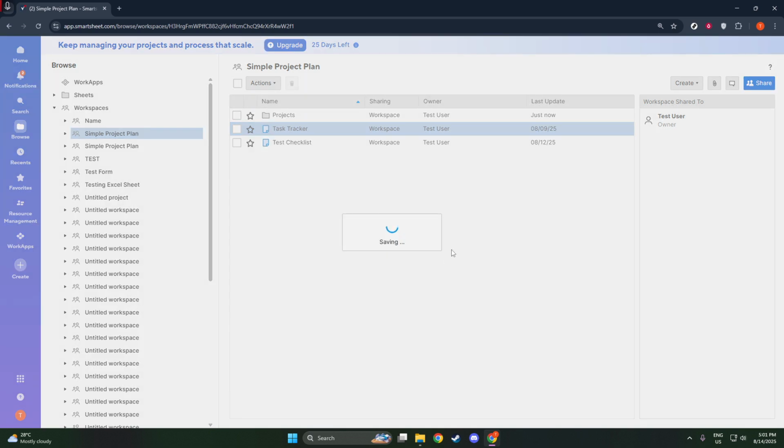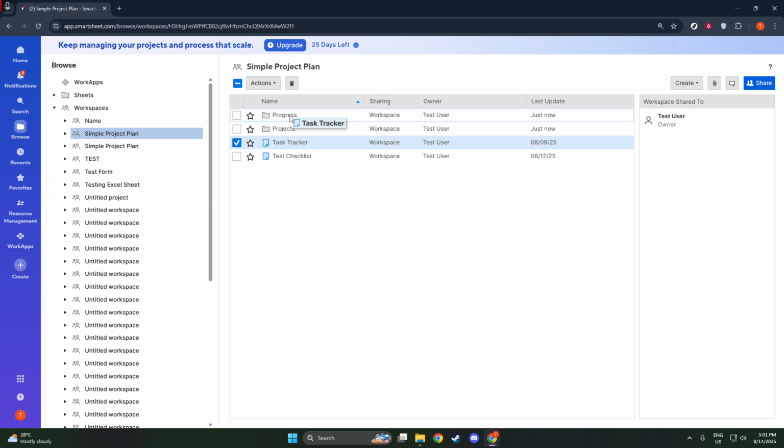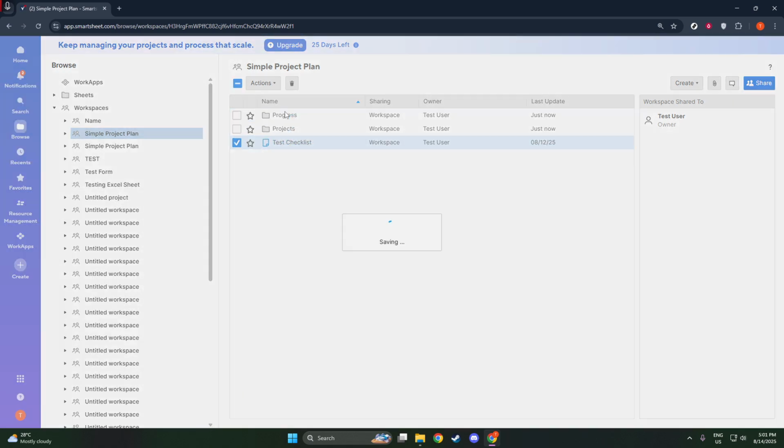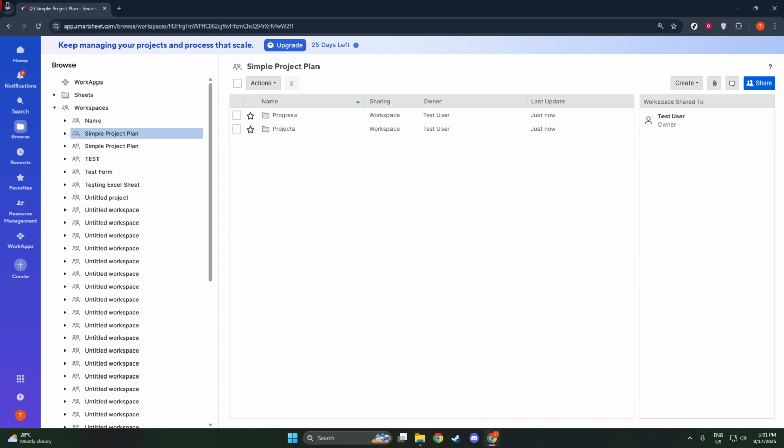Now, let's talk about the importance of moving sheets to the appropriate workspaces. As you work on various projects, your Sheets folder can become cluttered with completed or inactive sheets. To keep things tidy and focused, it's a good idea to move these sheets to their respective workspaces once they're no longer active. This ensures that your main view remains uncluttered, highlighting only the active and ongoing tasks that require immediate attention. It's worth mentioning that you'll need admin or owner access to move sheets into a workspace. If you only have viewer or editor access, moving sheets will not be possible.